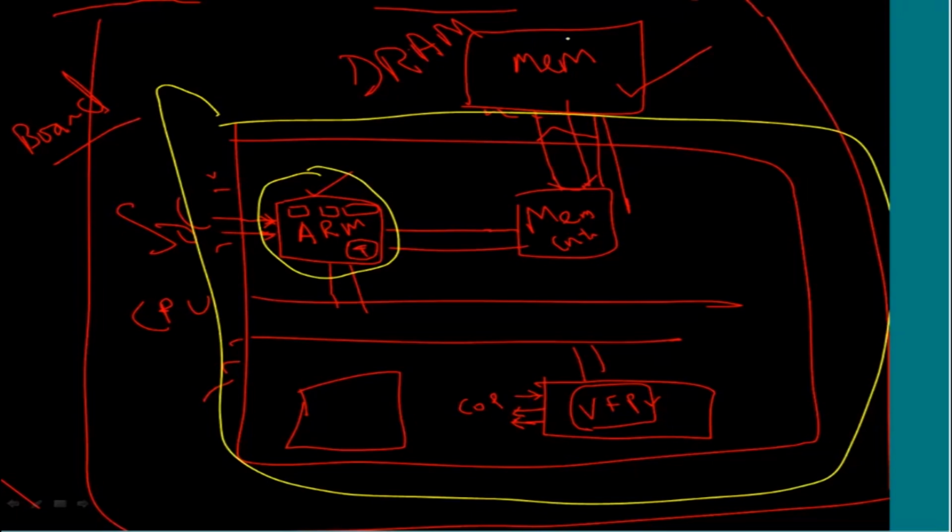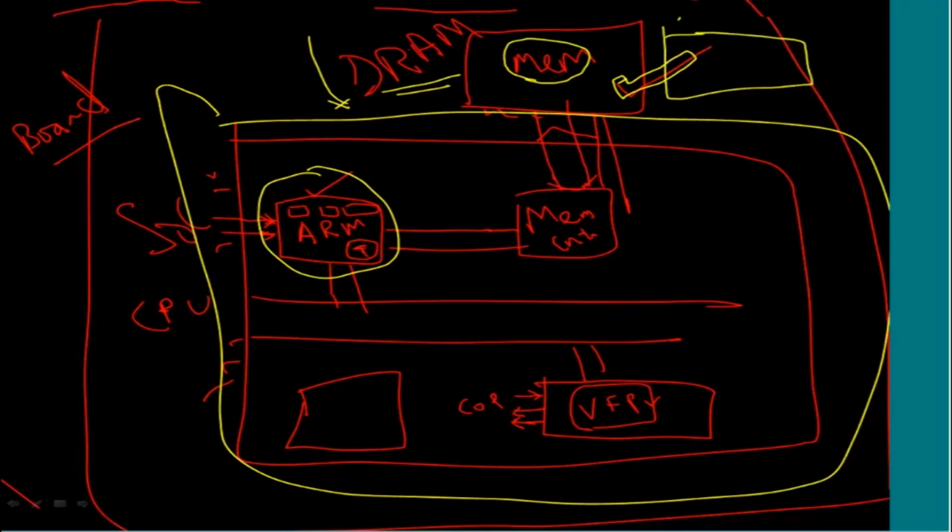As system designers, we buy memories. There are different companies manufacturing DRAMs. The DRAM companies need not be in the same business as processor companies, or they can be the same, but typically there are two different worlds, memory and processor. So this memory we buy, and then the memory controller is integrated into the SoC, and then the programs are accessed from the memory, and maybe we have another memory or a common memory where the code and data reside, based on what kind of architecture we design, and then we execute the whole program.